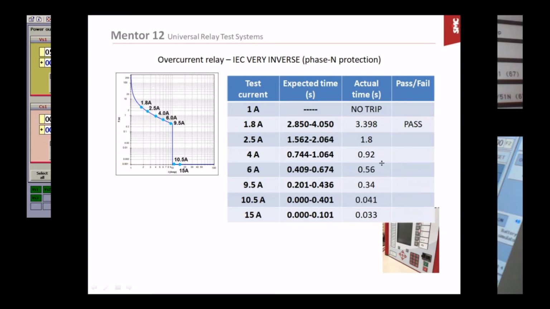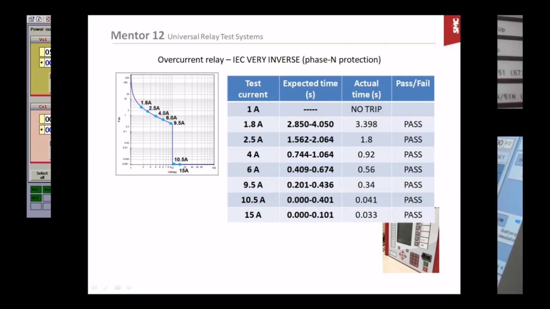Okay, and now it's time that we do some evaluating the results on the rightmost column on this grid. And you can see that all the trip times obtained during the test sequence fall well inside the margins. So all of them are pass. And these are basically the steps to manual relay testing. You can make a report with your grid or include it as a part of a more comprehensive report, adding recalculated values, other information about other relays in the installation, etc.